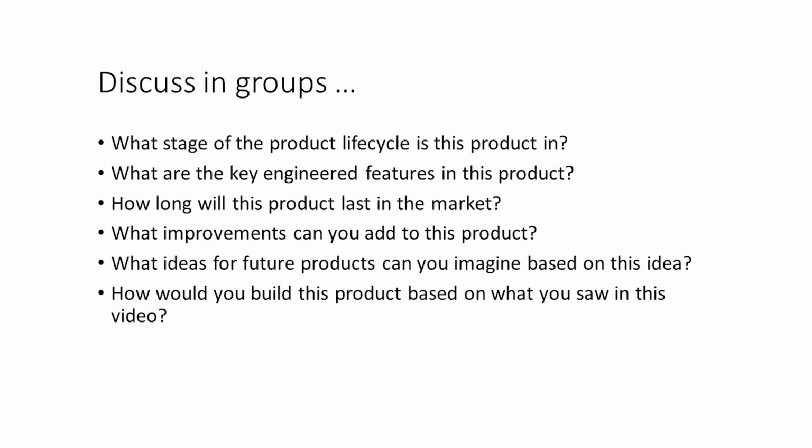Okay. So, what stage of the product life cycle is this product in? What are the key engineered features in this product? How long do you think this product will last in the market? What improvements can you add to this product? What ideas for future products can you imagine based on this idea? And how do you build this product based on what you saw in this video?